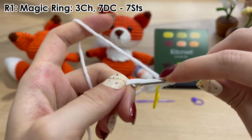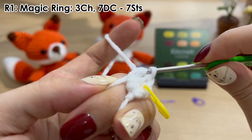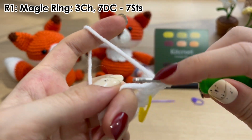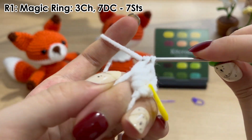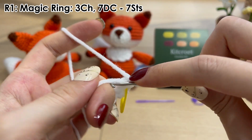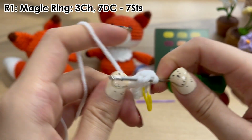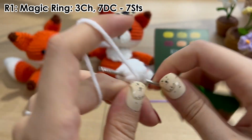Yarn over again, go into the big loops. Yarn over, pull through. Yarn over, pull through the first two loops. Yarn over, pull through the last two loops. And three double crochet. Four. And I want to do seven double crochet. Five. Six, seven.